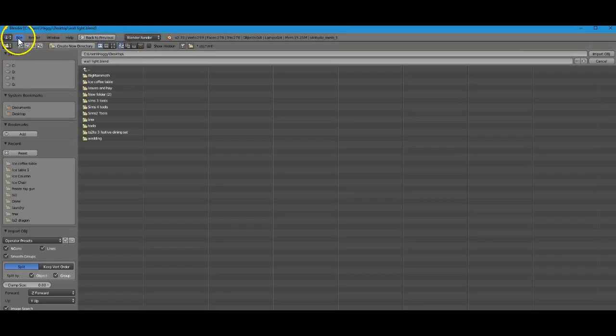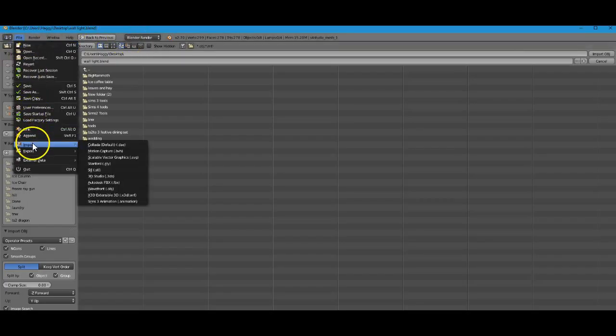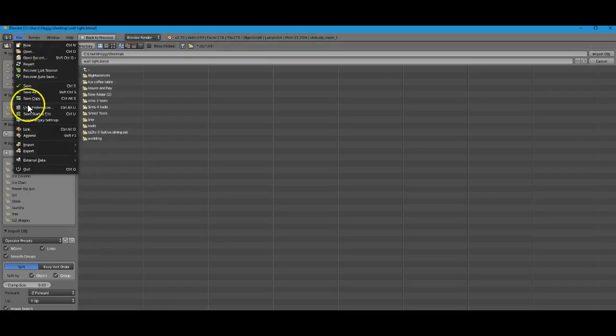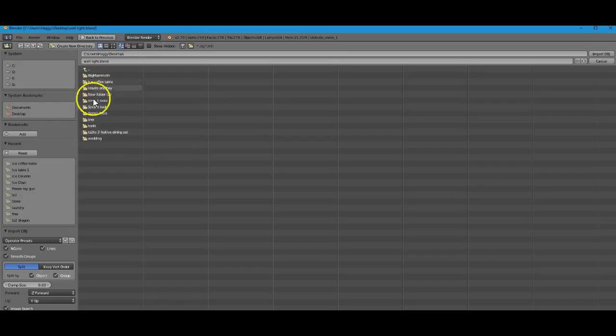Do that right? Import wavefront. I need to get back to the desktop. That's my problem. I am on the desktop.